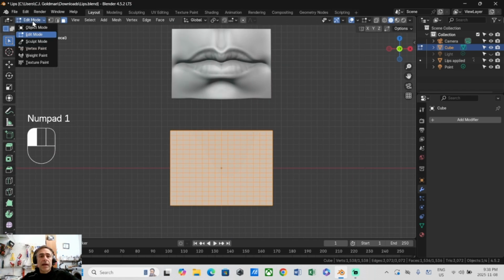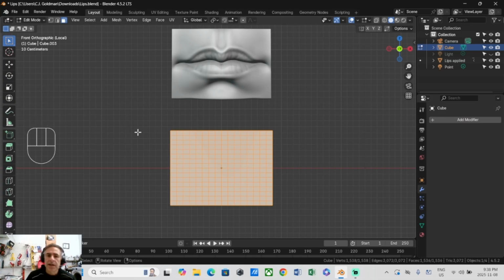All right, and we're going to not remesh it, as I said. We're going to use the edge loops, especially because we really want this center edge loop, this M shape that separates the lips, to be clean. And it's actually a little bit easier to sculpt this with kind of a low poly workflow than it is to do it with a remesh workflow. And you'll see we used remeshing in the last couple of videos, but today we're going to use the original model and we're going to subdivide it.